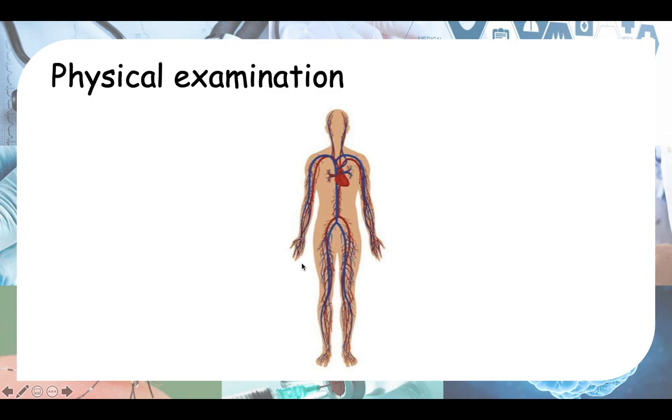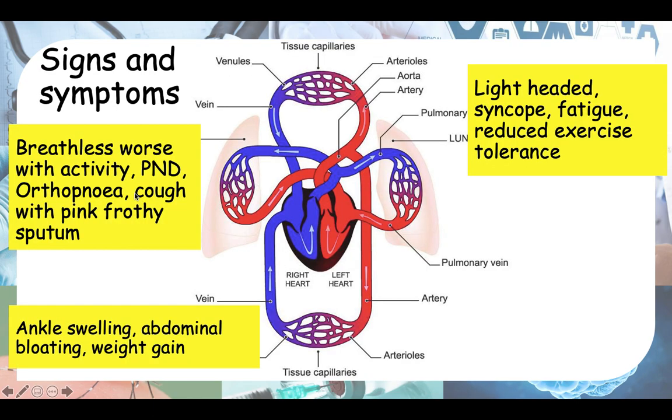So just now in history, you need to ask about all those signs and symptoms. You might also need to ask about some risk factors such as diabetes, hypertension, hypercholesterolemia, because the main cause of heart failure is actually ischemic heart disease, and these are all risk factors for it. Also ask whether any family members have any heart conditions or any young cardiac death before the age of 40. It might be a genetic arrhythmia or something like that.